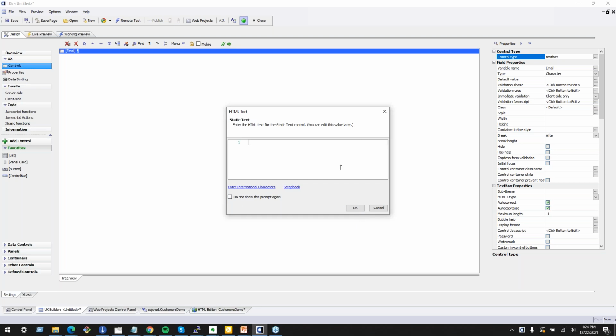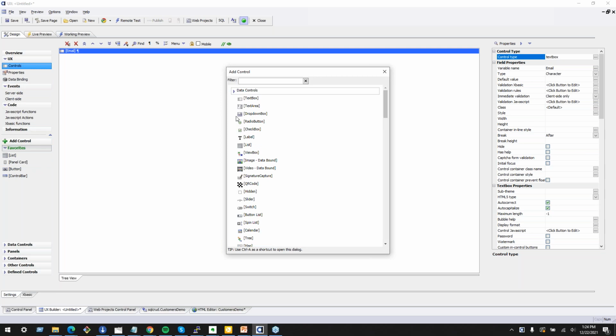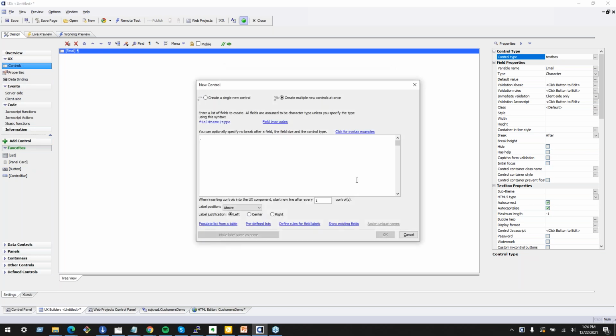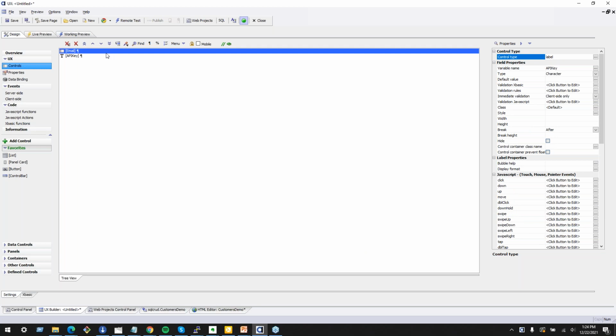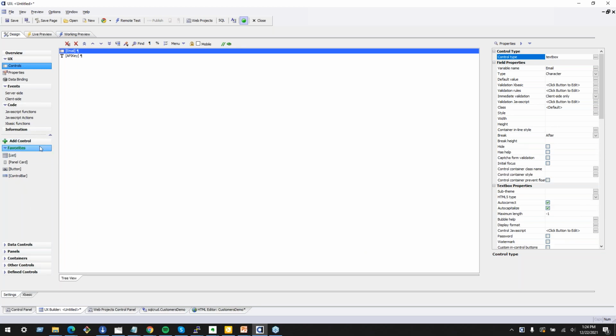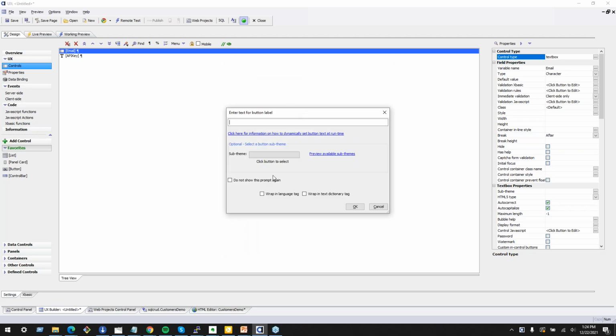And then we would like to show the API key when it's generated. So we'll use the static text control for that. Sorry, not a static text control, a label. And we'll also need a button. And we'll say get API key.